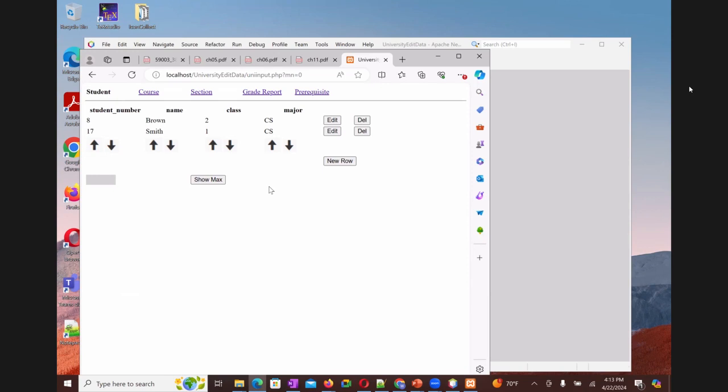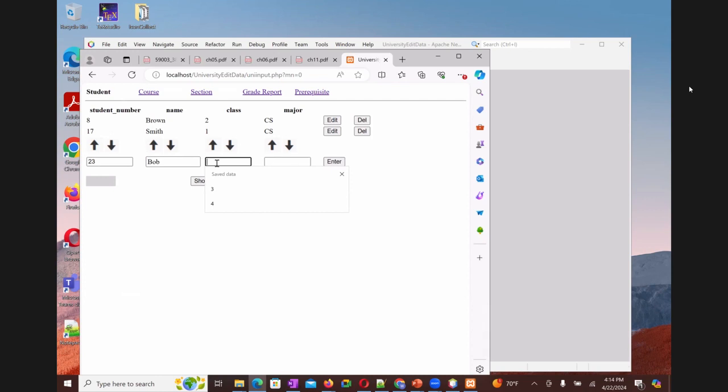First, enter new data for each table. You click the New Row button, and the new input fields are displayed. Let me enter 23, student number. Name, let me enter Bob, for example.